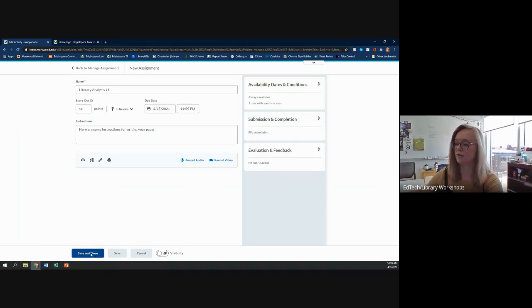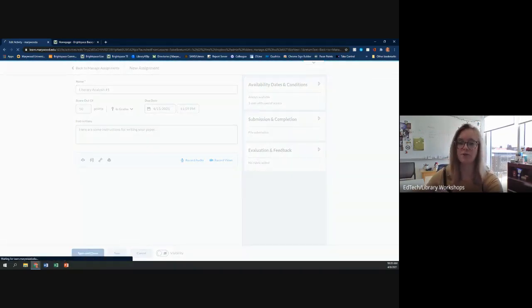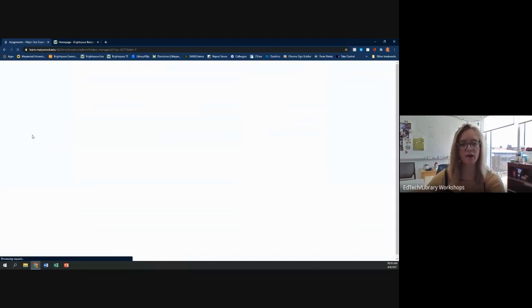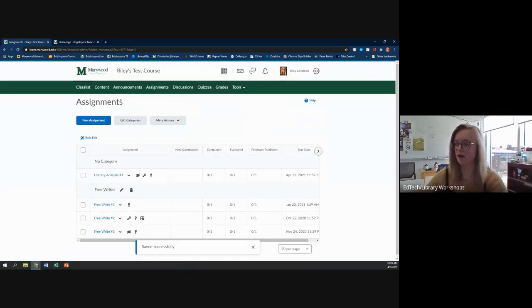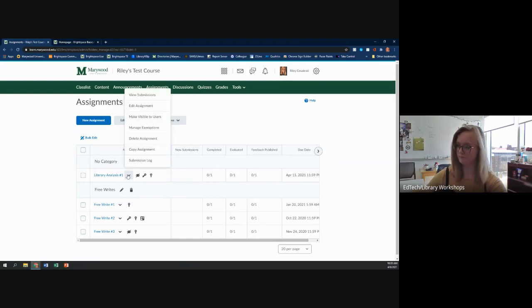Yes, actually. So I'm going to save and close this so I can show you. There is the option to import feedback files. So that would be what you're talking about. I'm pretty sure that that would be within the assignment itself. So honestly, let me look through my notes real quick. I know I wrote it down.